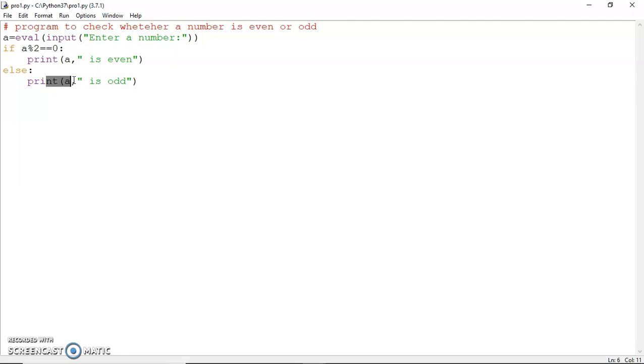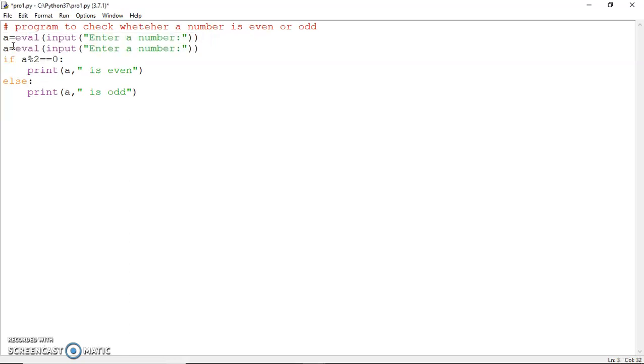Okay. Let us now extend this program to print the greater of two numbers. Let me just make a few changes in this program so that we can calculate the greater of two numbers. Obviously the logic here would be that if A is greater than B, this is our condition. If A is greater than B is true, that means A is greater. So we can write here A is greater. Otherwise we can write here B is greater.